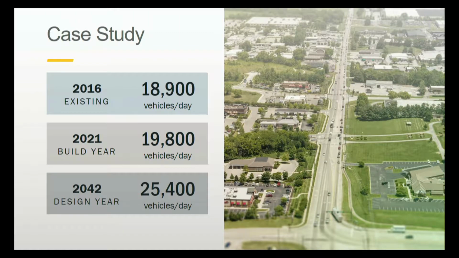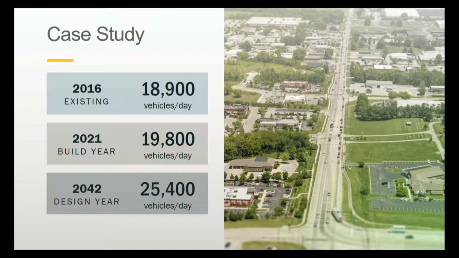Now, the main reason we're looking at widening here is that right now this 3-lane corridor, 1 lane in each direction plus a 2-way left turn lane in the middle, is carrying about 19,000 vehicles a day. And with growth projections from TDOT, it's expected to go up beyond 25,000 by the design year of the road. And so that's really going to be pushing it for a 3-lane corridor.